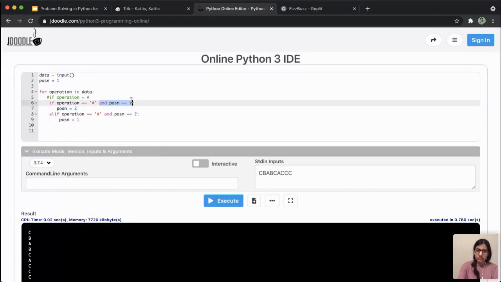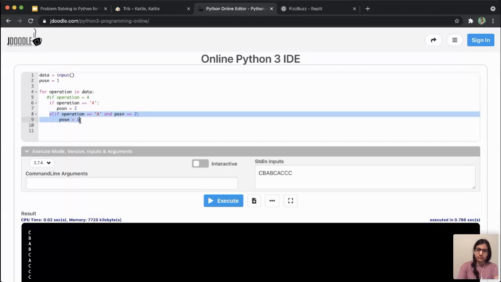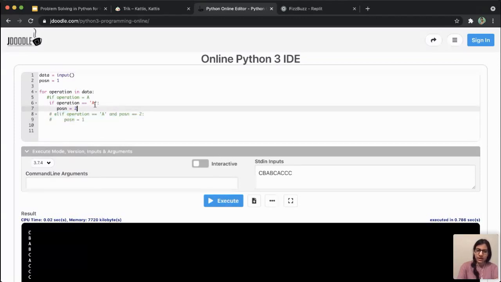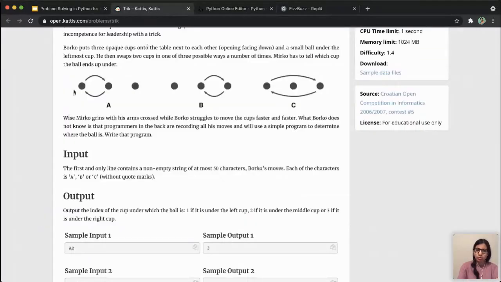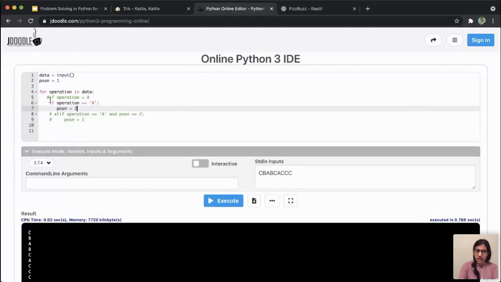If I remove this, then what will happen is, every time I apply operation A, I'll just keep moving the ball to position 2, which doesn't make sense because if my ball is already under cup 2, when I apply operation A, I'll want it to move back to cup 1, right? I won't want it to stay in 2. So that's why I have these two conditions, okay?